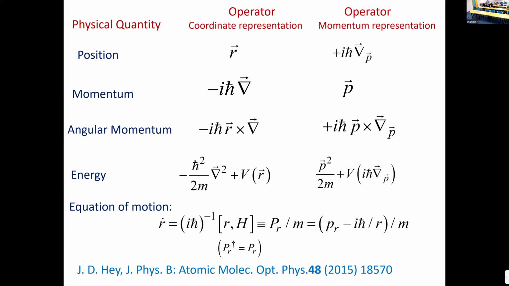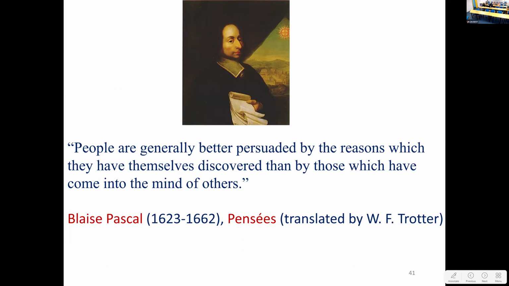Now, I started last time with a quotation from Blaise Pascal, and I'd like to, because I'm very conscious of the passage of time now, and would encourage my younger listeners to work through some of these ideas for themselves. For this reason, as Blaise Pascal said, people are generally better persuaded by the reasons which they have themselves discovered than by those which have come into the mind of others. Meaning, I think that what we learn by teaching ourselves makes a greater impression on us than what we learn by sitting and listening to someone else. And at this point, I shall stop. Thank you.